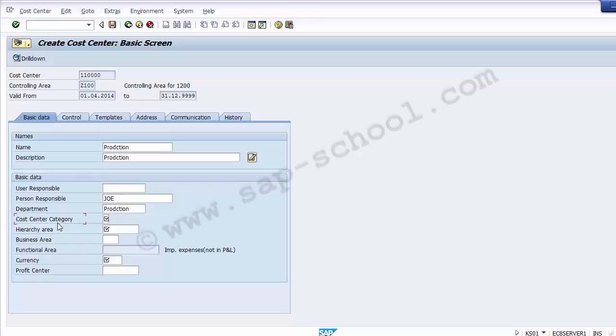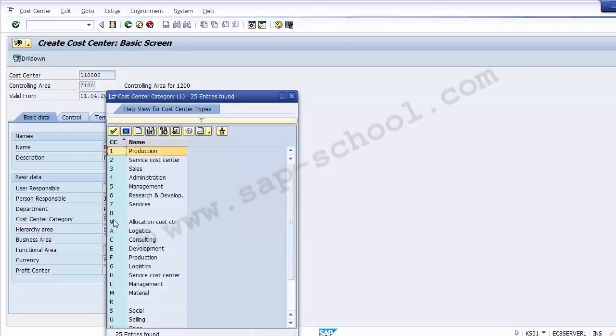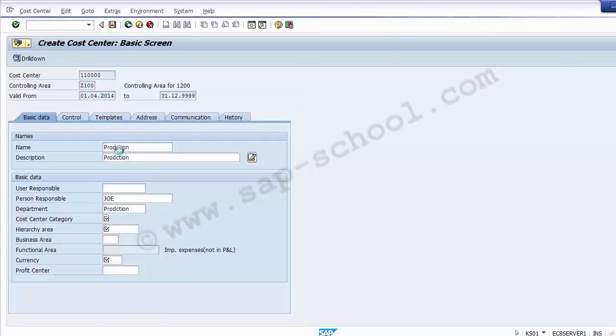If you just remember that just a couple of steps back we did the cost center categories. So you can see over here this is a mandatory part as it has been tick marked. So let's see what are the different categories available. Out of these you can select whichever category that particular cost center belongs to. So in my case it is the production cost center category which has been selected.